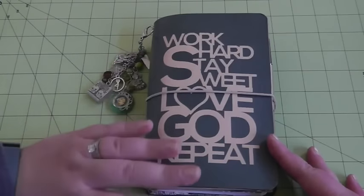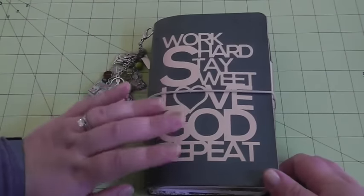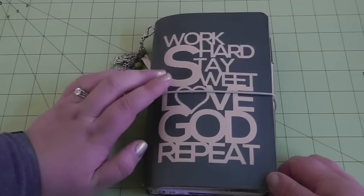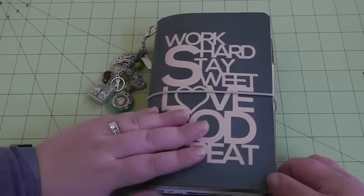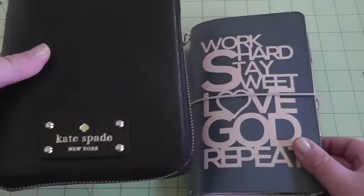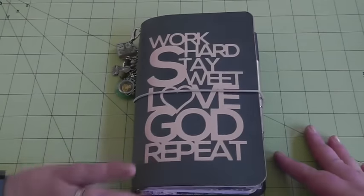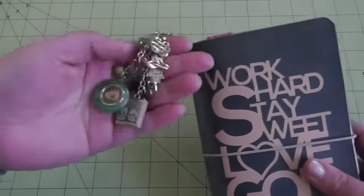In case you didn't watch my last video, just to explain briefly the crisis: in that time that I was in rings, I added a couple of other sections of things that I was keeping track of, and I wasn't sure how to move them back into a traveler's notebook when I decided to move back in here. So I'm going to go through this. I'm also going to show you how it's slightly different from what I had in here, as well as one other planner that shows where one of the sections went. So let's dive right in.